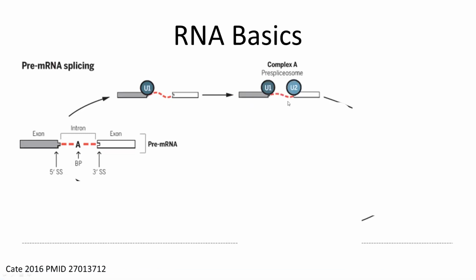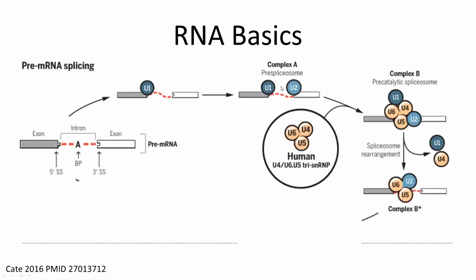And so, excuse me, the pre-mRNA contains all of the introns. So this is the RNA sequence, and what happens is certain snRNPs, so these are a combination of RNAs complexed with a whole host of proteins. And to simplify it, the ones that we know about, at least in mammalian systems, are U1, U2, U4, U5, U6. The U stands for uridine. These happen to be uridine-rich. And so U1 will bind to the splice acceptor site, and U2 actually binds to the branch site.